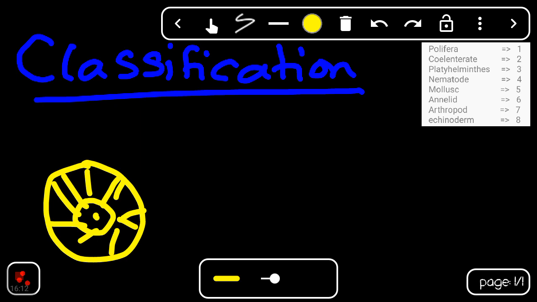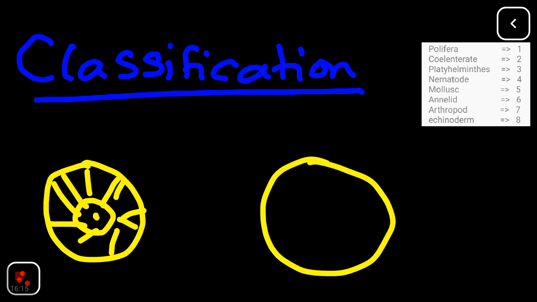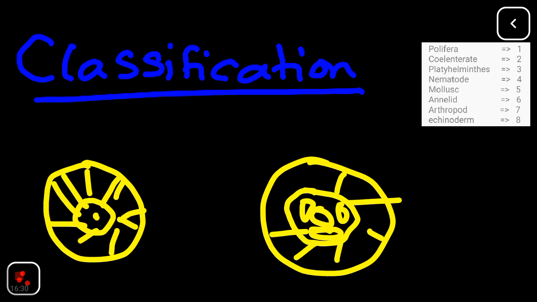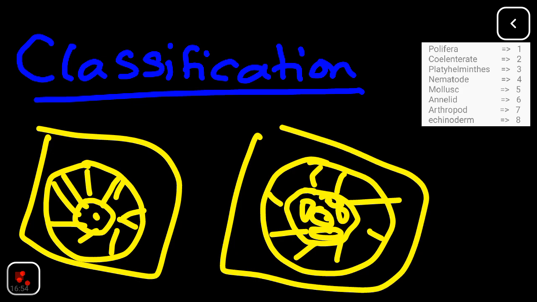Let me draw this. They have space in their body, and that space contains organs like the brain, the kidney, the liver. All of these things are fixed inside this space, while this part is flesh. You can see I have space here, and this is the tube inside. So this one does not have space, this one has space. I'm actually drawing a human being here, just trying to give you the gist of how it looks. I know you understand it. So this one doesn't have a body cavity, while this one has a body cavity.